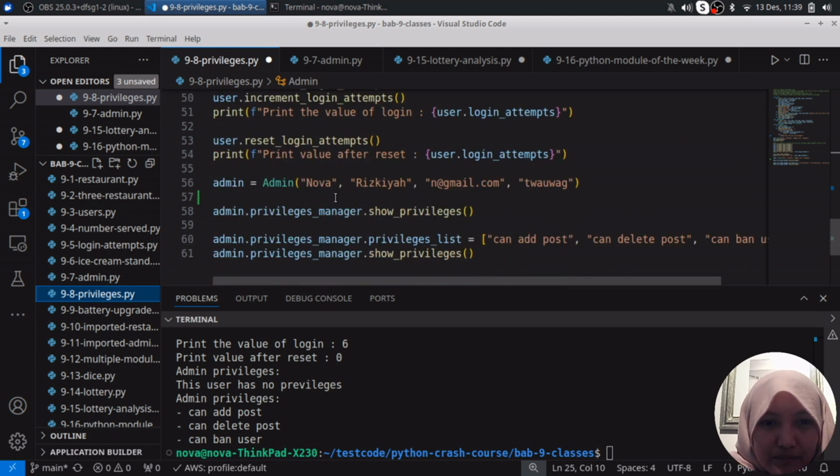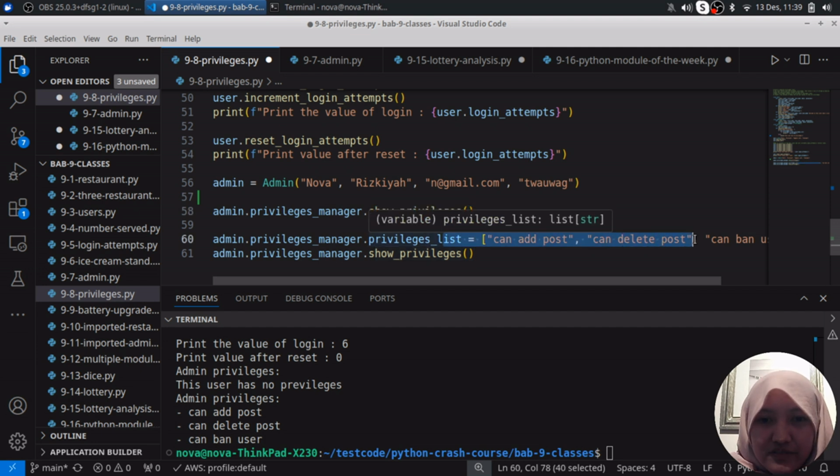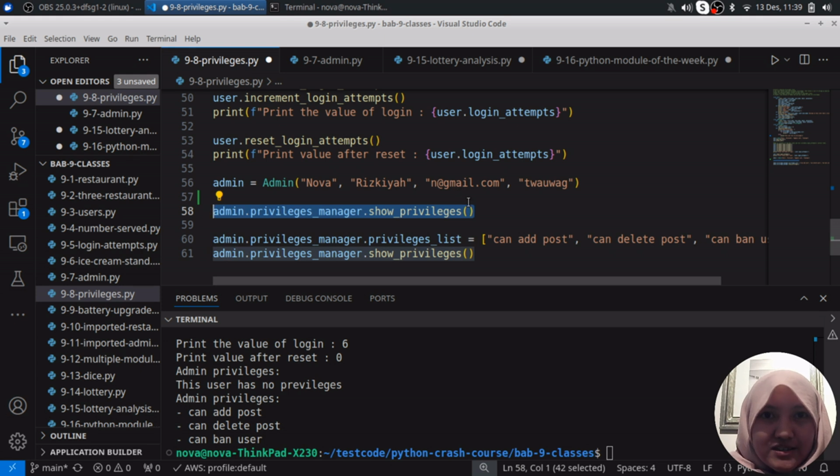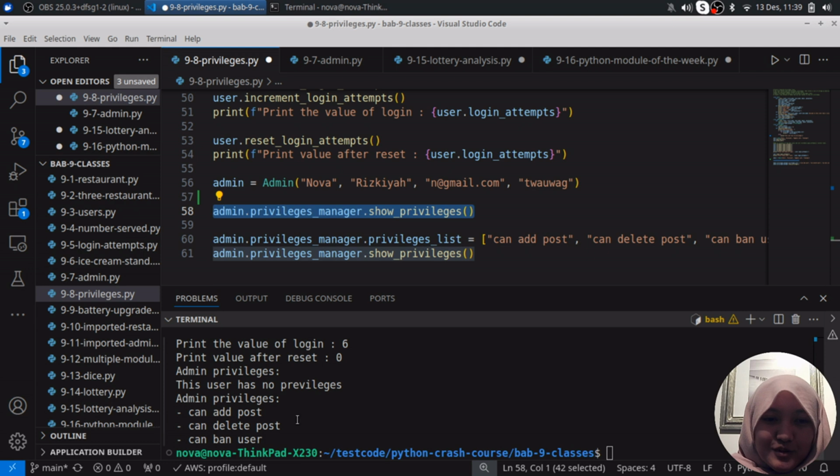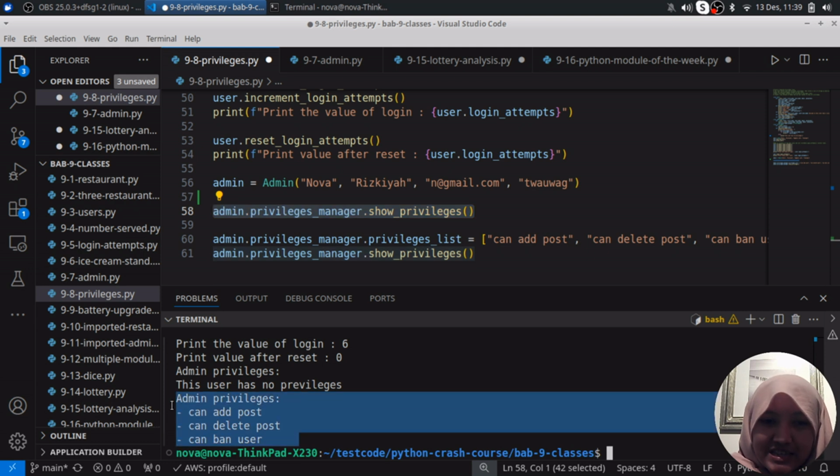That's why the first one I just call here, and then the second one I call the method, and I add the list, all of the list, and call the method to show you what changes. The first one is this user has no privilege, and then the second one you can say that the user as admin has the privilege, all shown. Have I made it clear? And yeah, bye. Let's try another question. Bye.